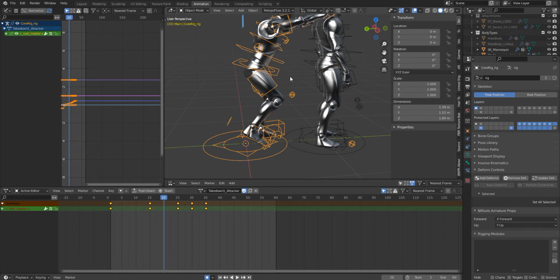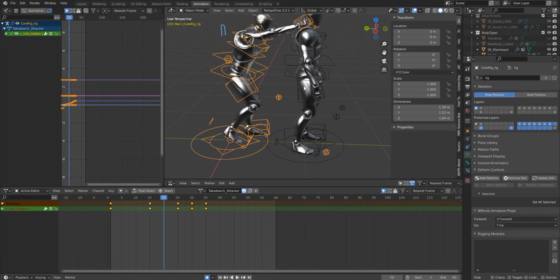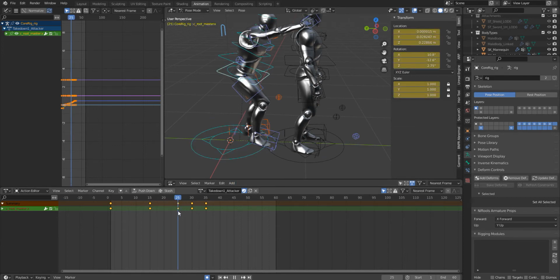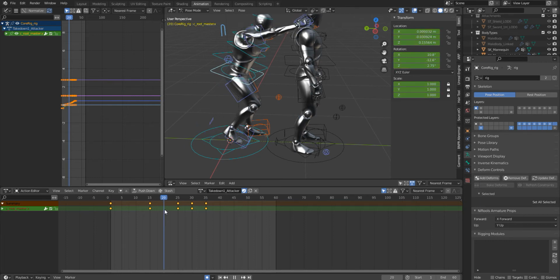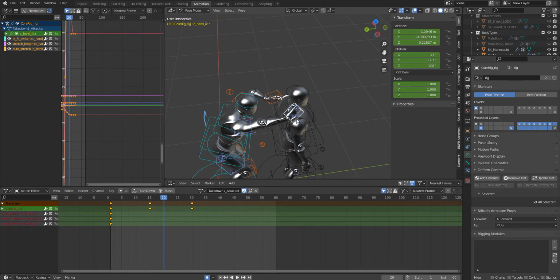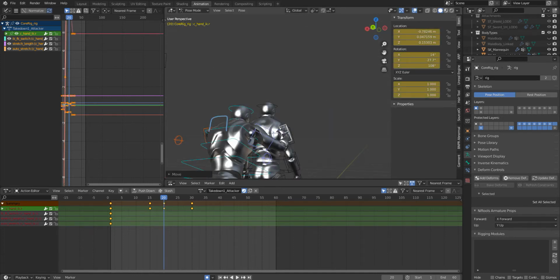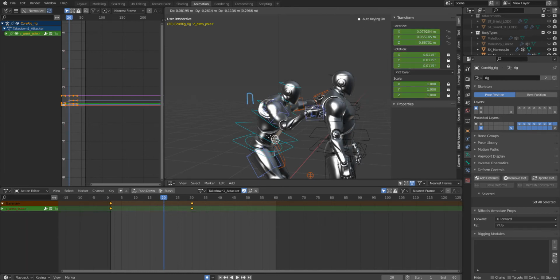Okay, this is, I think, distance is not that good, yes, and we go here. I don't think our hands should be that far at this stage, so let's make it something like that.